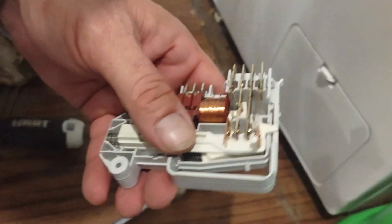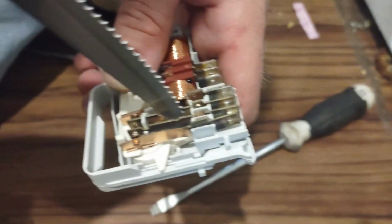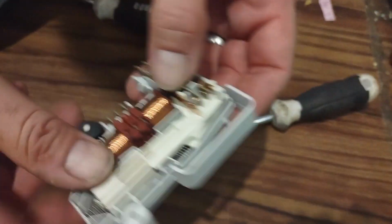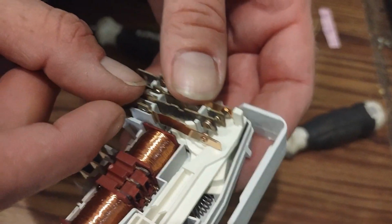When the lock engages, which will be here, I think I could do it with this. I don't know if I could do it with that or not. When the lock engages, these two should touch.